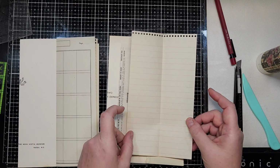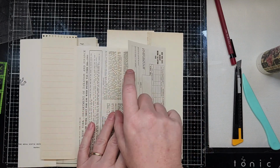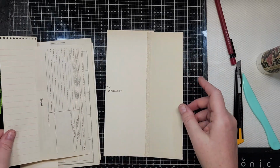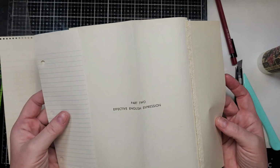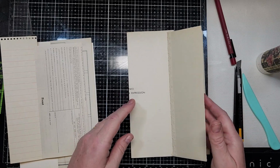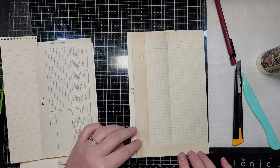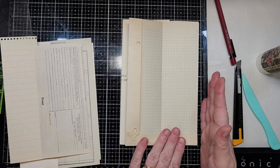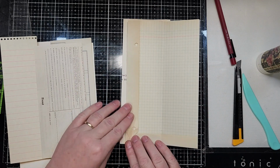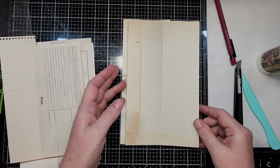This one I used a piece of steno paper, and this is actually a tax form from 1953, and it already has a flip out, so I'm not adding anything to that side. This one was an inside page from a book about writing, and I added this piece here. It was a little wide, so I cut one side off. This side I folded over and folded up, and I'm going to make a little something to tuck in there that can be taken out, journaling, stuck back in.